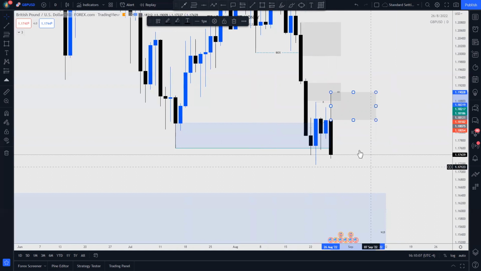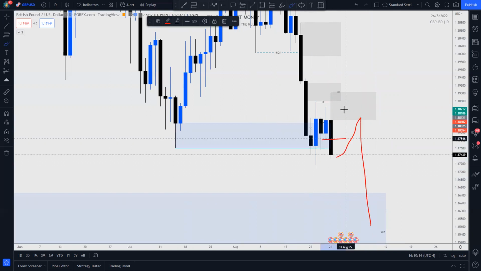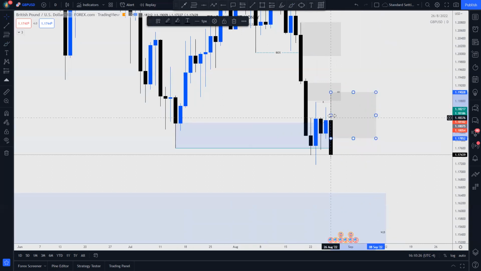So price has the potential to come back up here, or trade into this unmitigated zone of supply. Sure. I just marked the extreme of the supply. You can mark it this way, because I know some of you are really caught up on how to draw your supply zones and demand zones and whatnot, and you want to have that bearish engulfer and all that good stuff. That's fine.